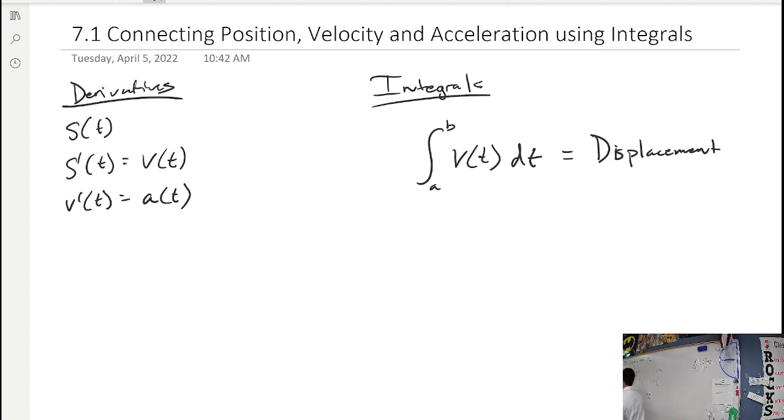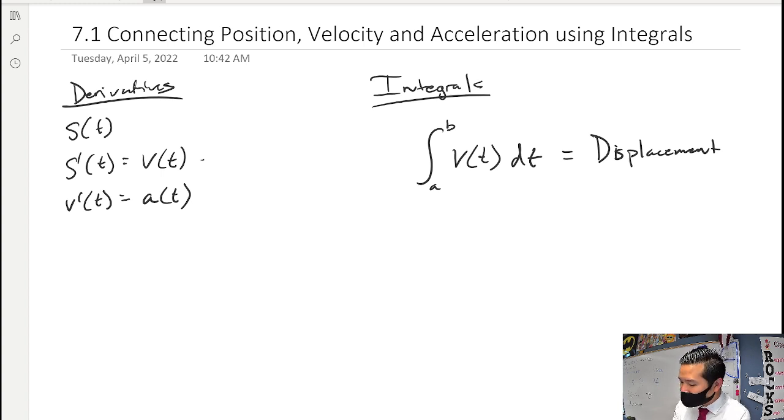So for example, if he goes forward 3 and then goes back 2, the net distance is 1. Does that make sense? So the integral of a velocity from a to b tells you the total displacement. If I go forward 5 and I go back 4, the total displacement should only be 1, right? So that's what the integral tells you. It doesn't tell you the position function. It tells you the total displacement from a to b, from where you start to where you finish. Does that make sense? So that's the only real difference here. I can't tell you exactly where he is, but I can tell you exactly his or her displacement from a to b.